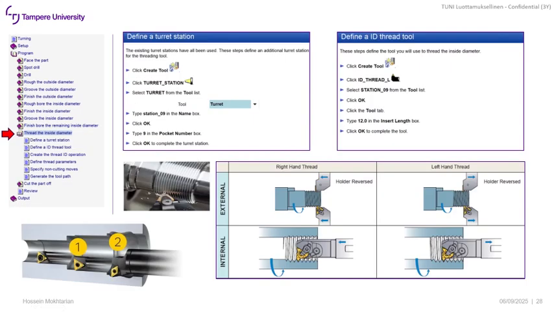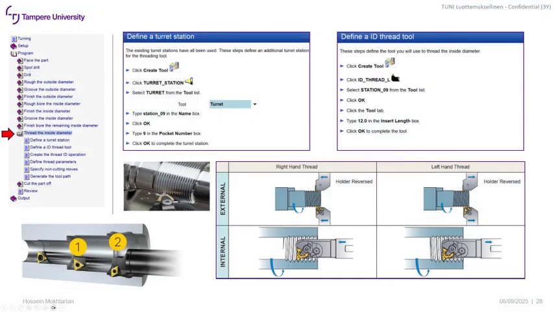So already, as we can see, we have perhaps filled up the turret. Of course, it depends how much space we have in the turret. So here we can see that the tutorial guides us to define and create the tool, and this time create a turret station. We create a turret, and then we can define it to the new station so that we have another pocket number.